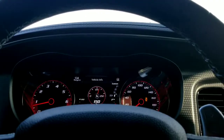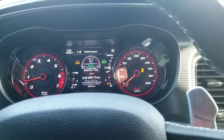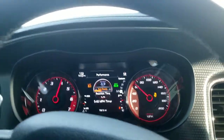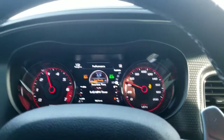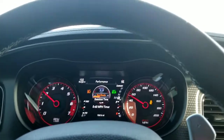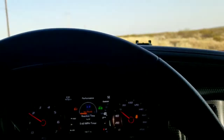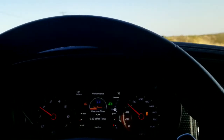Intake air temps are a little bit up there but we're not going to fret it too much. Performance, 0-60 — boom. It's a 3.9 with a chipmunk running out in front of me. But that's already miles ahead of what I was able to do before. There wasn't that much drama — I rolled into it. You could definitely tell she wanted to break loose, but they held her. 3.9 on the street — I don't think that should be taken too lightly.